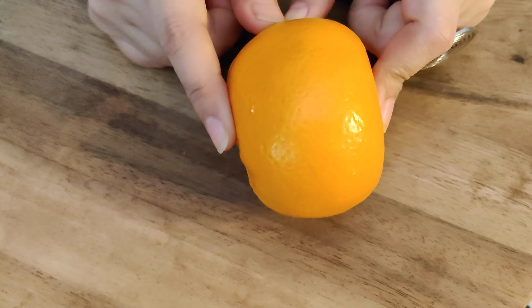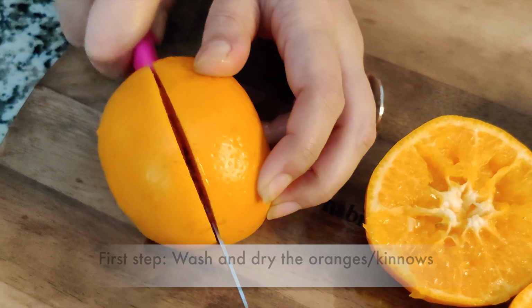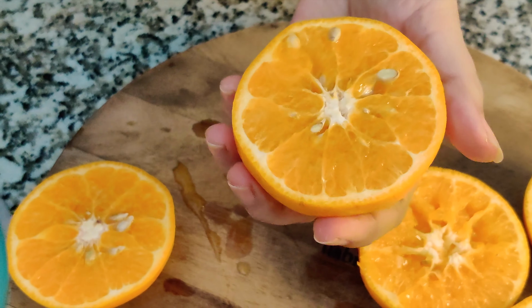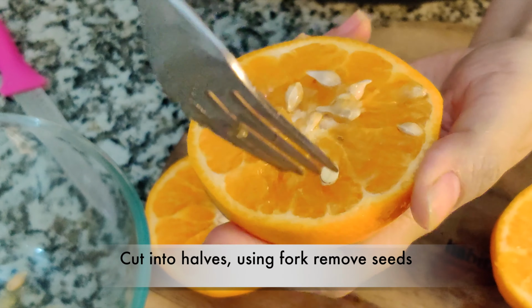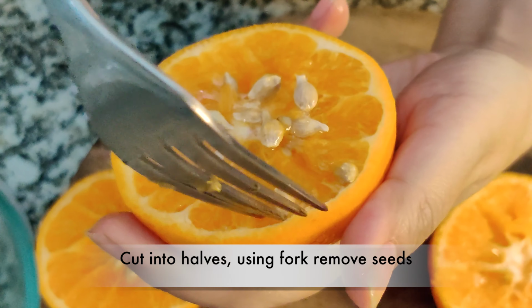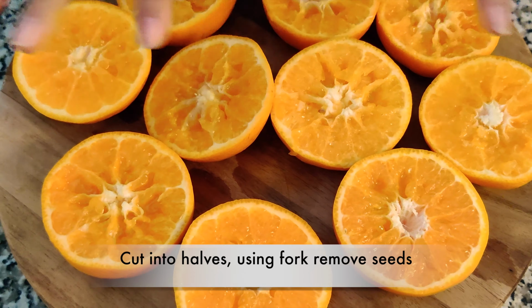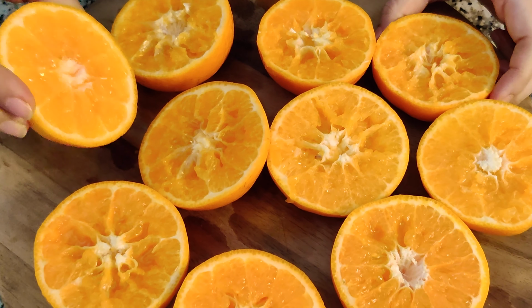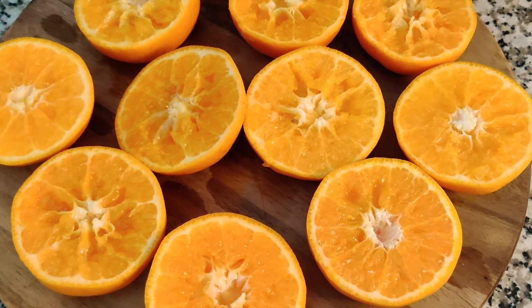I will start by preparing the kinnows. They have been washed and cleaned. We'll cut them into 2 halves and using a fork, we'll try to remove as many seeds as possible. You can maneuver the fork to remove the seeds. So here I have all the oranges जिनका seeds remove हो गया है. थोड़ा बहुत seeds रहता है तो it's okay. वो हम बाद में भी निकाल सकते हैं.